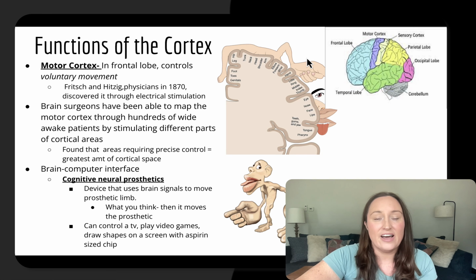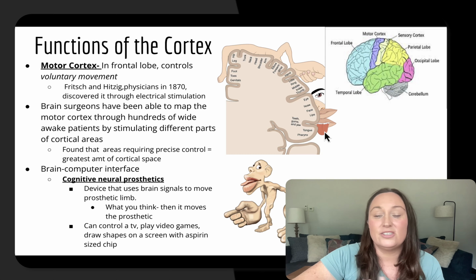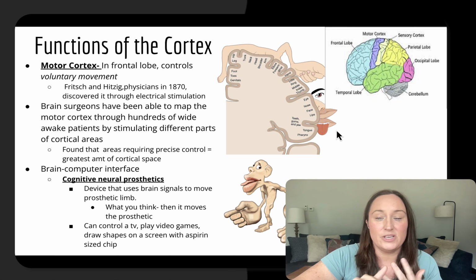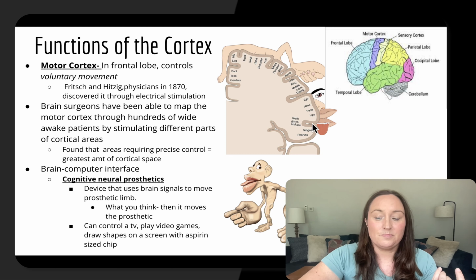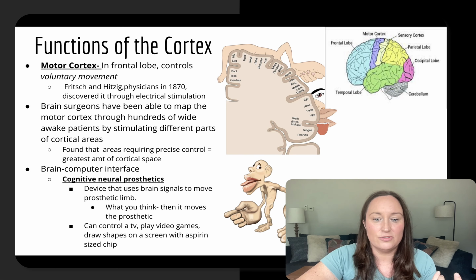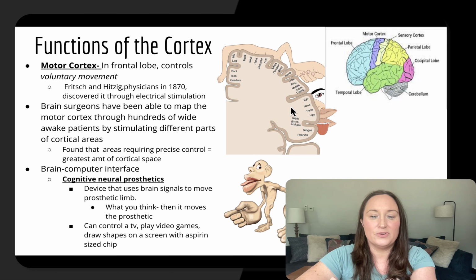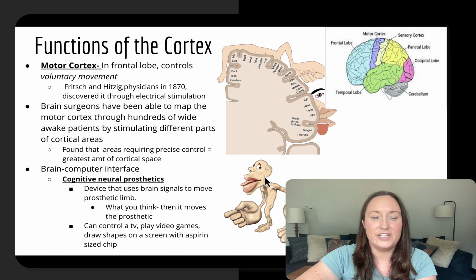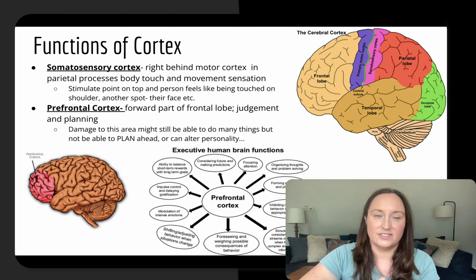And this is evolution. There is an evolutionary purpose for this. Think about how much we need to use our tongue for eating, for speaking, for all of the things. So in our hands, the same thing. And this is the Homunculus. He shows you a visual of how much, if you were to show it in size, goes to ears or lips or tongue or hands. Look at how much goes to hands, right? So a lot of our somatosensory cortex is dedicated to those parts.